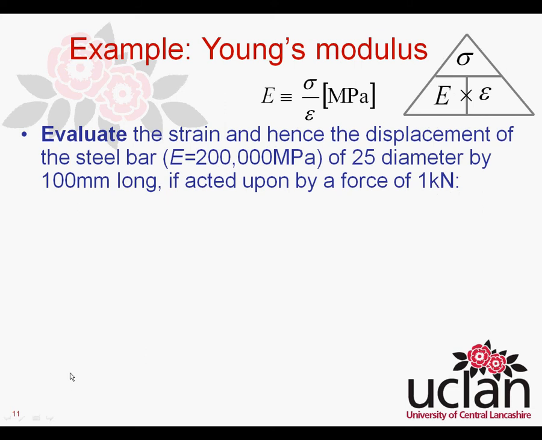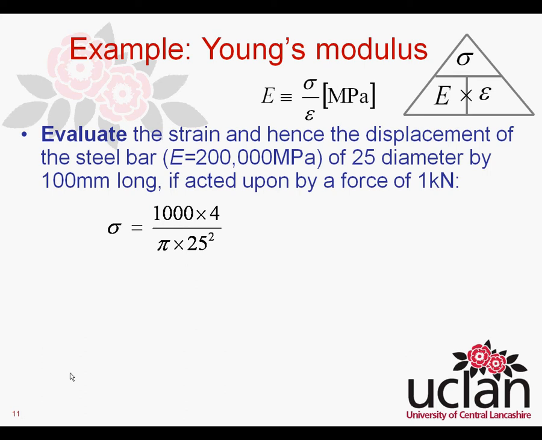So we'll just look at an example of using the Young's modulus. If we know what it is for a specific material, it can help us find the displacement and hence the strain in a material if we only know what force is acted upon it. So we're going to look at this, a 25mm diameter bar which is 100 long, which is exposed to our famous, now infamous, 1000 kilonewton force.